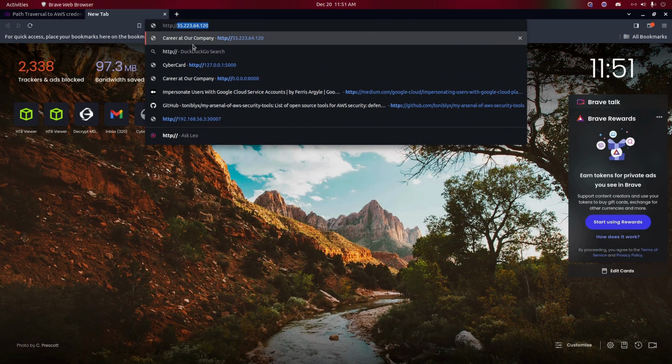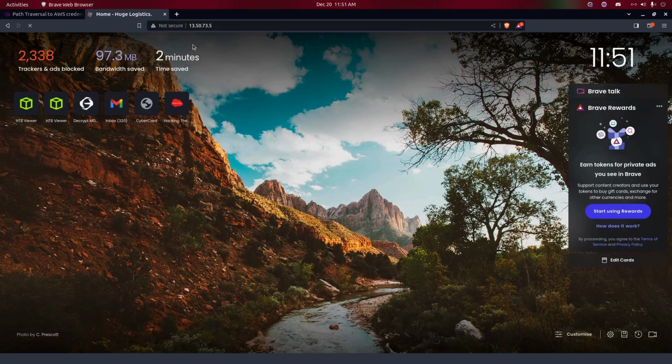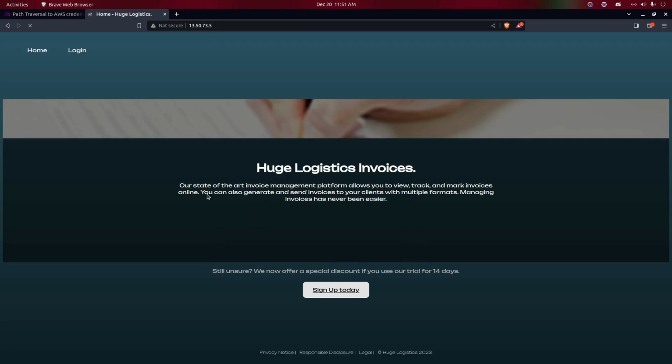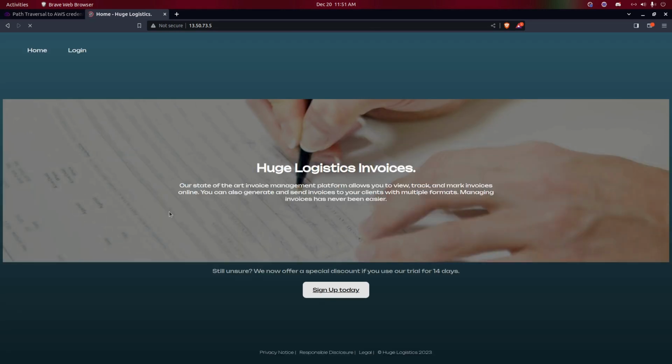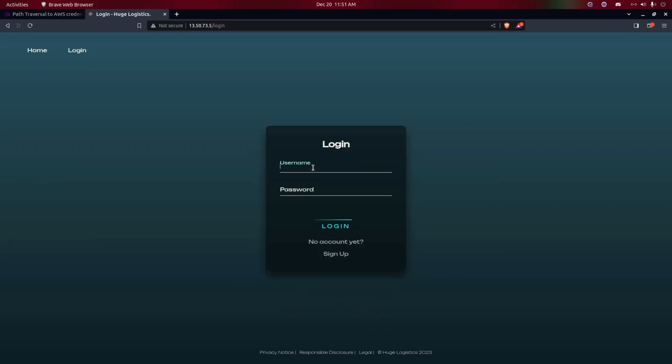HTTP. Okay, so it looks like it's loading. Yeah, it did load for us. So now we can try to explore it. There's a login page. We can try very basic stuff like default credentials, admin. Looks like that won't work. Well, we didn't get any error, so okay.